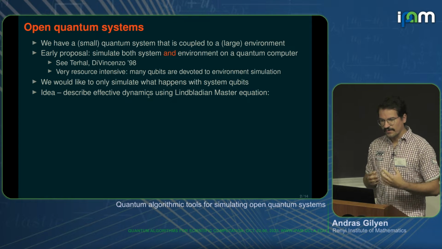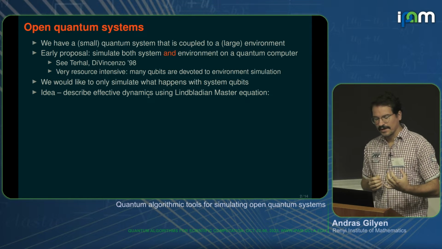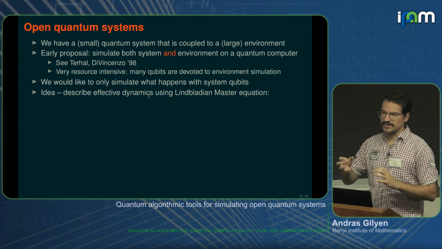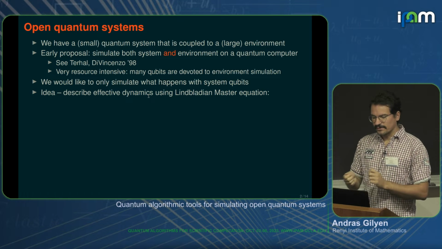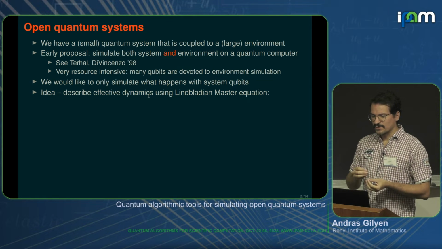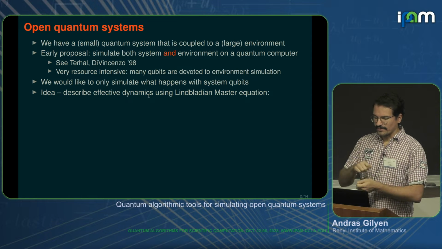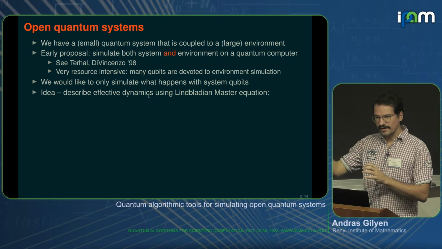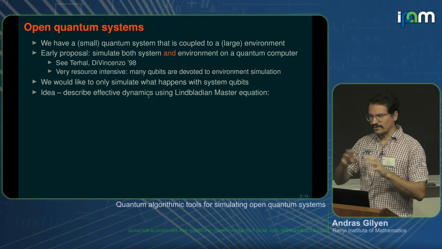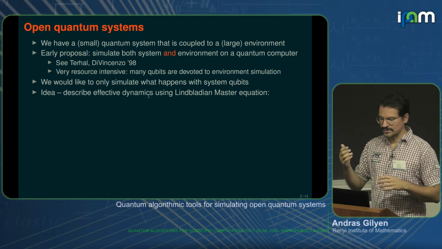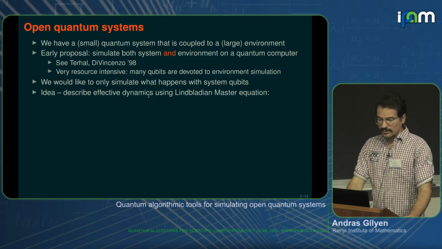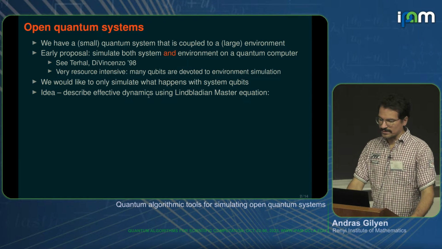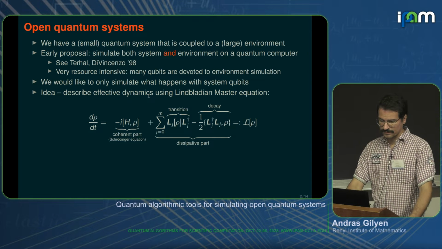So this is an effective description of what happens on your subsystem, assuming that your bath is much larger than your system and it basically continuously refreshes. So as time evolves, the tiny interaction coming from your subsystem has negligible effects, and the qubits that maybe were interacting initially with the environment, within the environment, they got shuffled away, and you can basically treat your bath as a constant system. It's continuously refreshed. And under such assumption, you can derive the effective dynamics of your system, and this is called the Lindblad master equation, which holds under these assumptions.